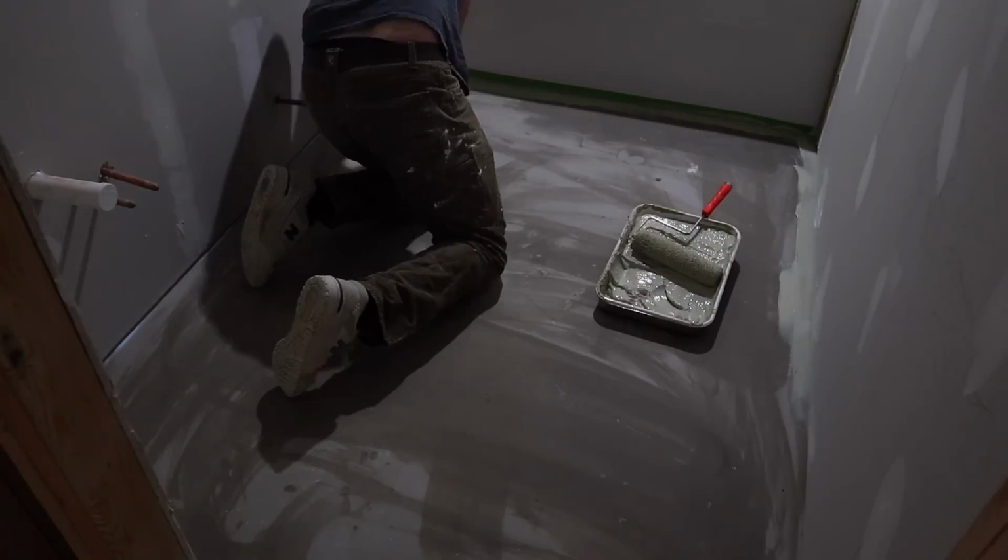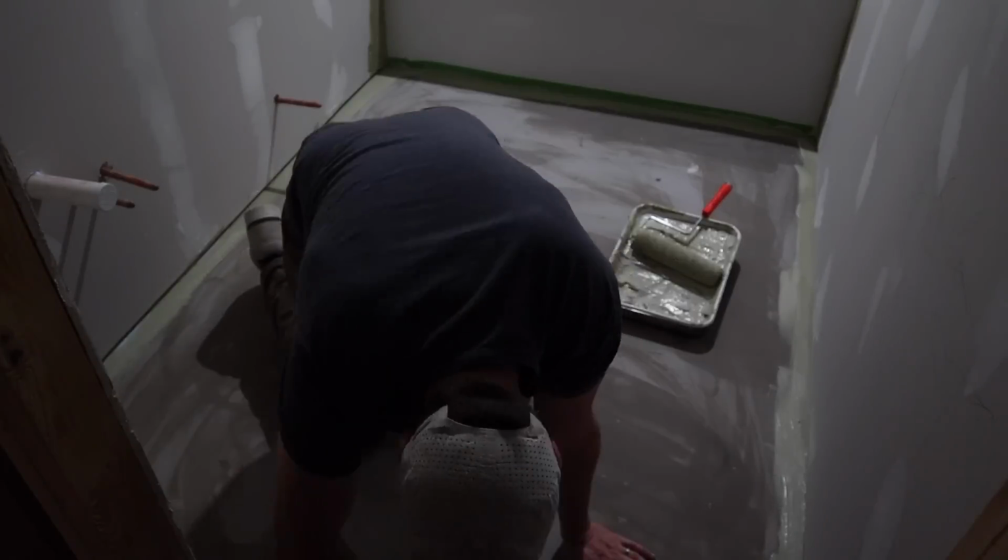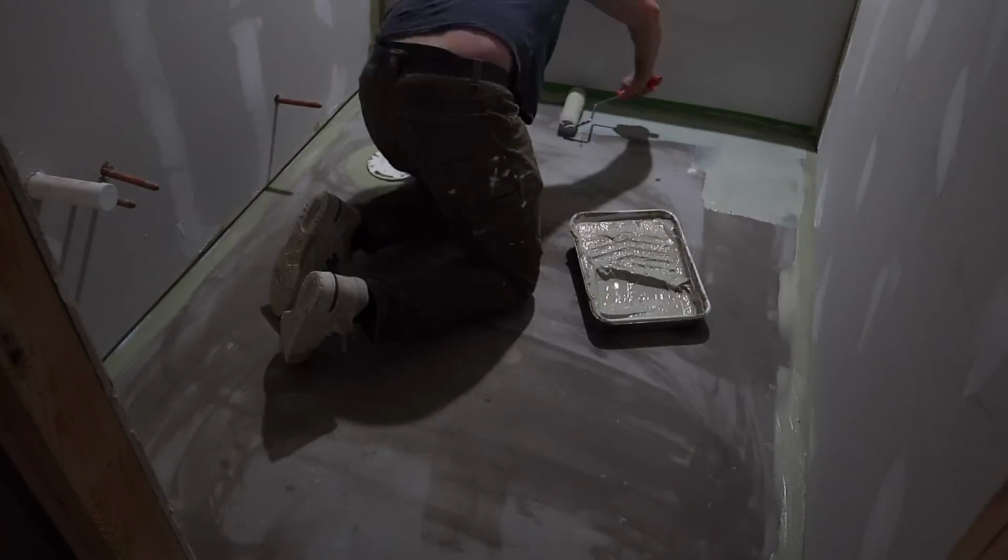The floors are getting the same treatment from the Hydroban, 2 coats, making sure to get in every little nook and cranny and truly waterproof this bathroom properly.